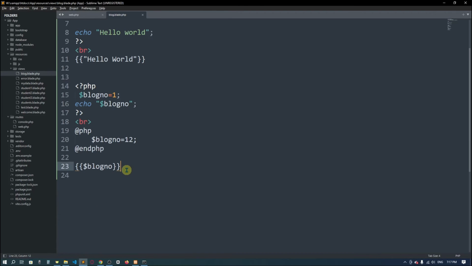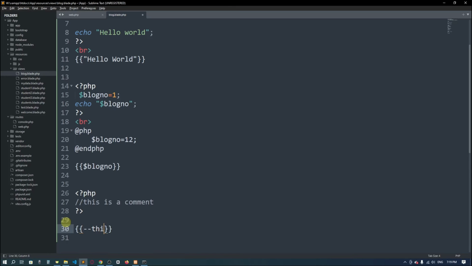Now let's say I want to write a comment. In PHP syntax, inside it we use a double slash, and I will say this is a comment. But in Blade template, we have to use double curly braces and then hyphens, then we just write the comment.